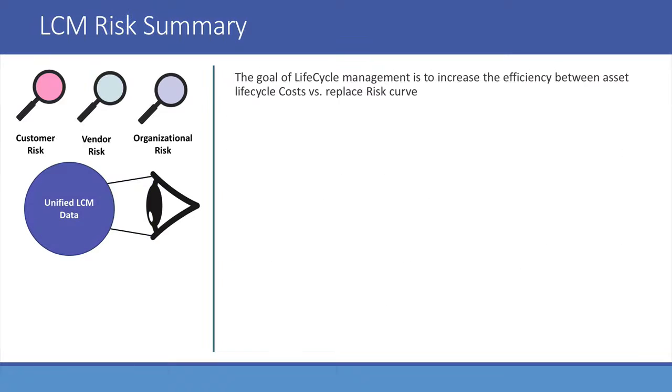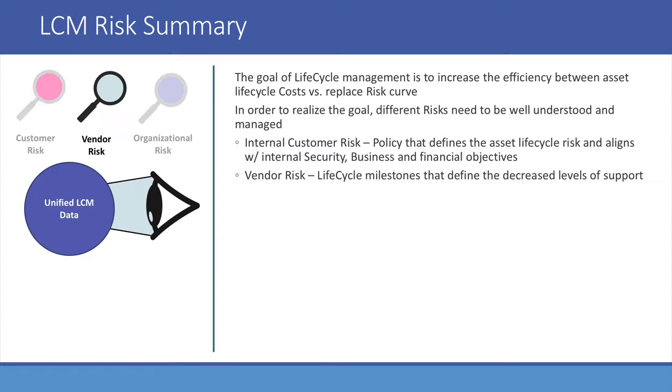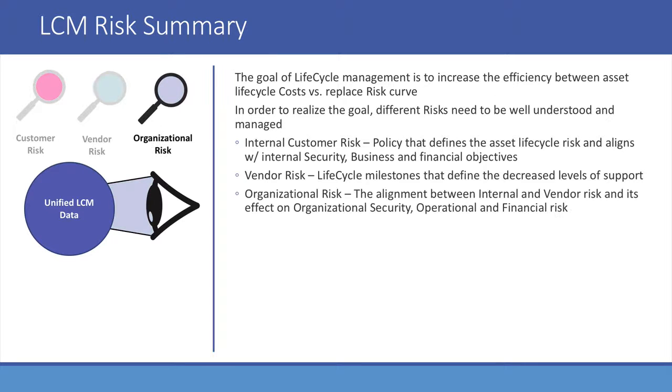So in summary, the overall goal of lifecycle management is to understand the efficiency between asset lifecycle costs and the risk that the organization incurs. So we're trying to optimize this particular ratio. And in order to realize this goal and manage that risk, we need to evaluate risk from a number of different perspectives, whether that's internal customer risk based on existing policies, or vendor risk, or indeed organizational risk as well.